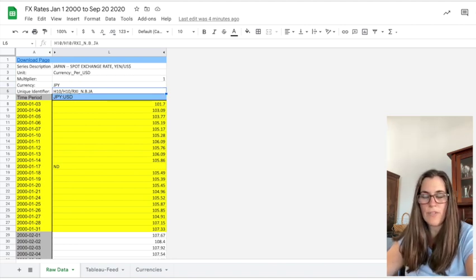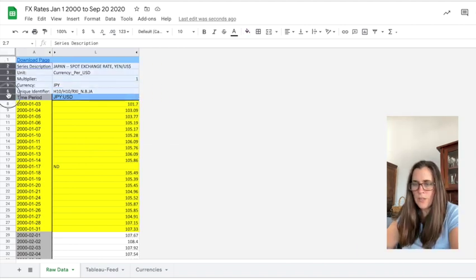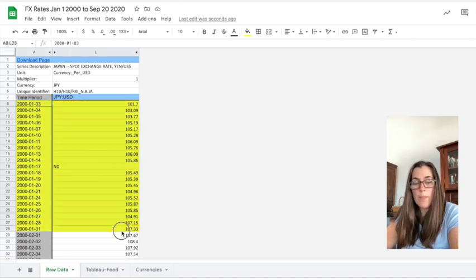Then I'm given a unique identifier. This has meaning to the Federal Reserve. It frankly does not have much meaning to us unless we want to use it for anything in the work that we're doing, which may be something in an actual real world task, but for now it doesn't matter to us. Okay, so we've already gone through all this. This, by the way, will be called metadata. It is data that describes the data. Okay, now the actual data that we're concerned with is the dates and the actual numbers.